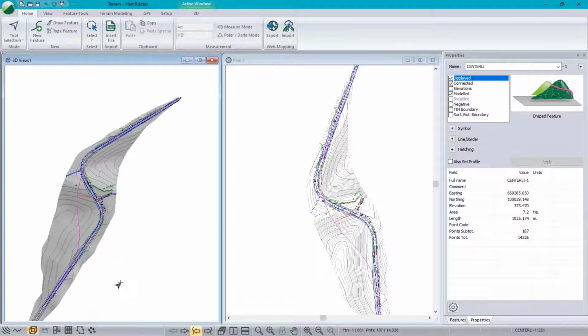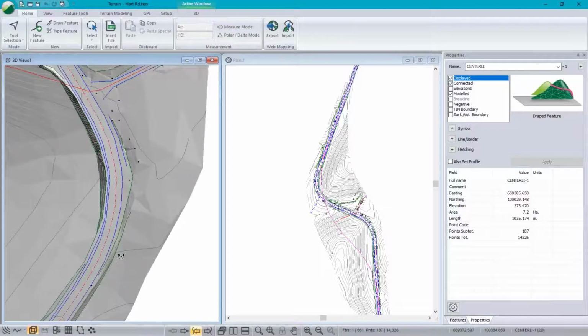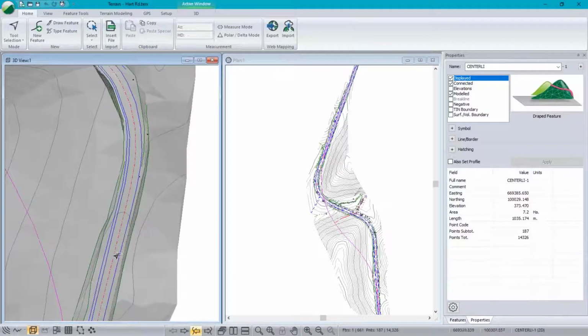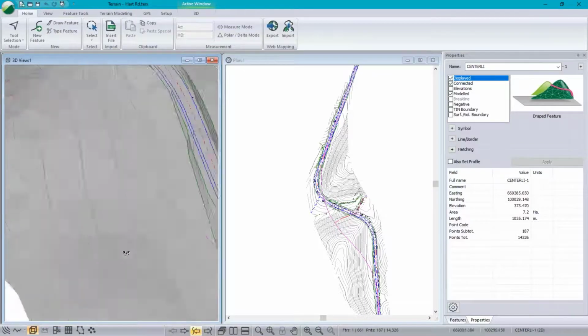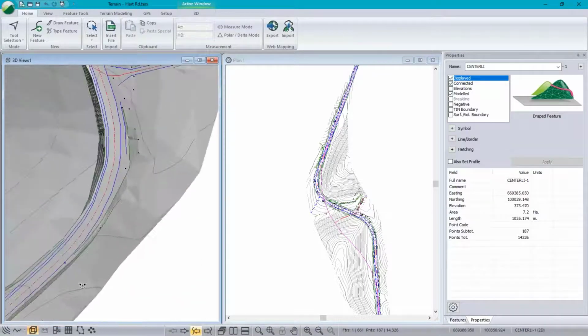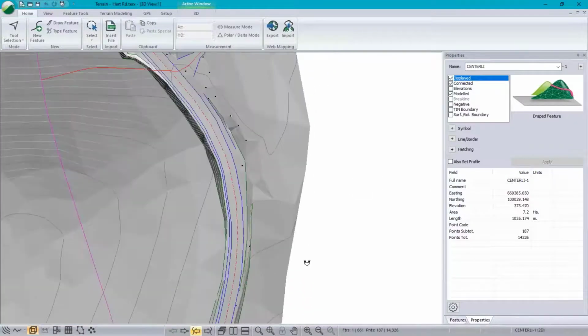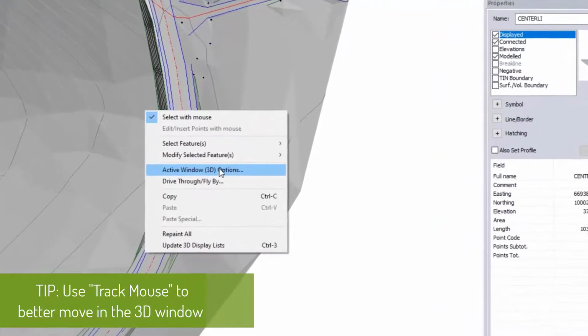And you can see right now that there's really nothing too wrong with this surface. If I kind of rotate and look down the road, and I'm having a bit of trouble rotating, and this is the first thing I want to show you. If you click and drag with the left mouse in the 3D window, it rotates the 3D window. And sometimes the point that it's rotating about is not really very obvious. So here's the first trick.